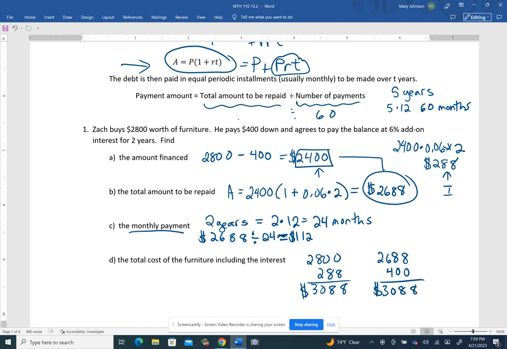And I wanted you to see both of these approaches because some people think about it. Well, you know, they see the furniture was 2,800 and then all they need to add to that is the interest they had to pay. Or some people see, well, here's how much I have to repay, but I need to also remember that I put $400 down in the beginning. So the answer to D would be 3,088.